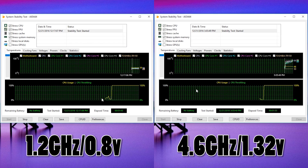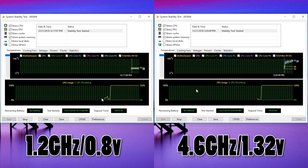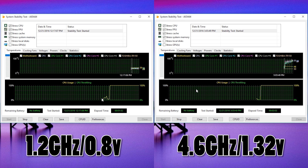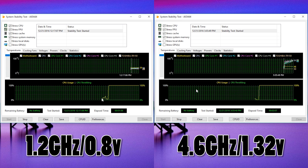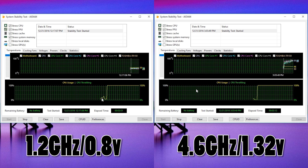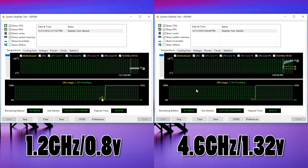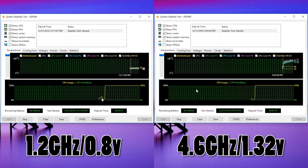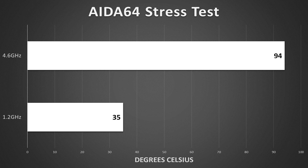Let's start off first with a few synthetics. I ran AIDA64 first to check temps and make sure both clocks were stable. On the left is the underclocked run, the right the overclocked one. Our temps literally did not change during the extent of our underclocked run — something that shouldn't be too surprising given the voltage applied, but it's still surreal to see an X99 CPU running at this temperature under load. On the other hand, the overclocked scenario yielded temperatures that were extremely uncomfortable. The voltage applied was perfectly fine and stable, but the 240mm AIO I was using just couldn't dissipate heat quick enough, even with its pump and fans at their max RPMs.